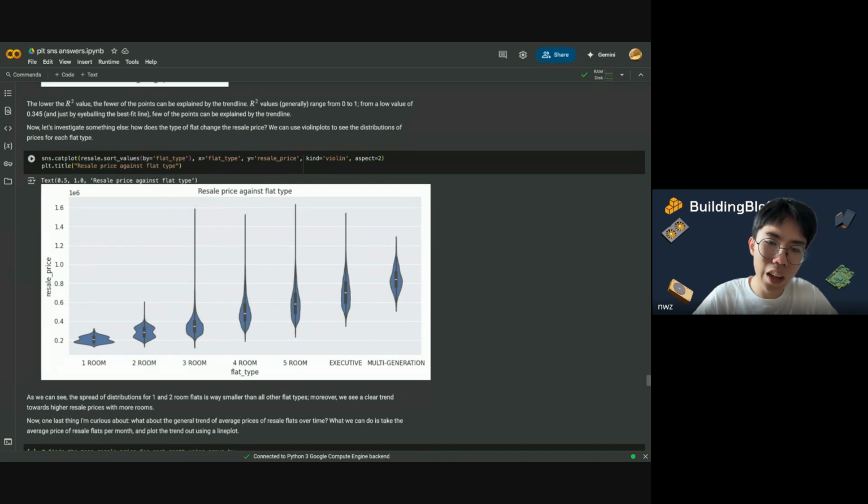Whereas if you look at some bigger flat, like a multi-generation flat, the median price for a multi-generation flat is lower than that of a 3-room flat. But the spread is also smaller. And yeah, we don't know why this is, but this fact alone is actually pretty interesting to me.